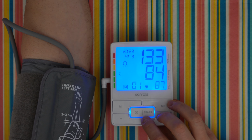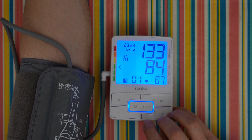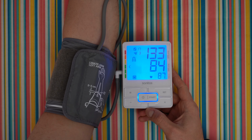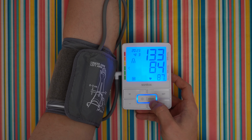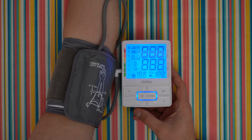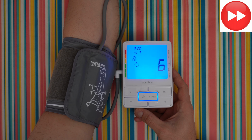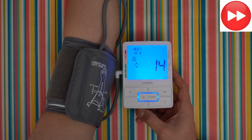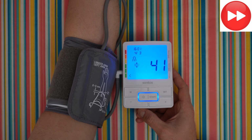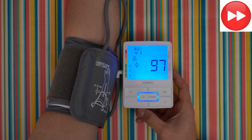I like it. It is so easy to use this blood pressure monitor. And it shows us the correct measurement of pulse per minute, diastolic and systolic. And I like this button that it has this blue ring light around. Easy to read all the measurements on this large display with blue backlight. Huge buttons make it easier to control. I like this blood pressure monitor. I have very accurate measurements for diastolic and systolic pressure and for the heart pulse per minute. If you need that kind of device at your home to measure all that, it costs only 25 euros. I think the price is very good.